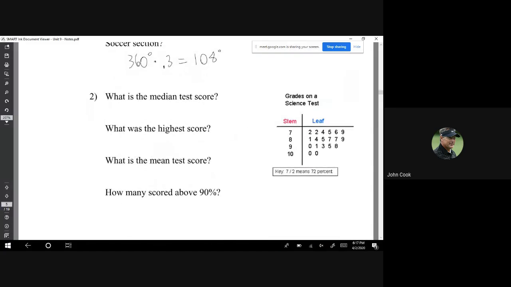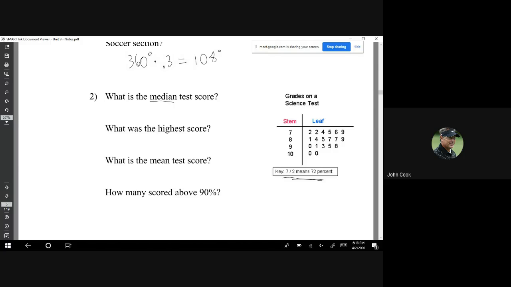All right, next, what's the median test score for this whole thing? Oh my gosh, so we better find the median for this, right? And keep in mind that, you remember for stem leaf plots, we use the key to write out the values. If you really struggle with this part of it, because this can take a little bit of practice and finesse to not just figure out how to read the stem leaf plot, but to utilize it to answer some of these questions. It's one of those things where if you don't take your time with it, if you're not patient, you can get the wrong answer for something.